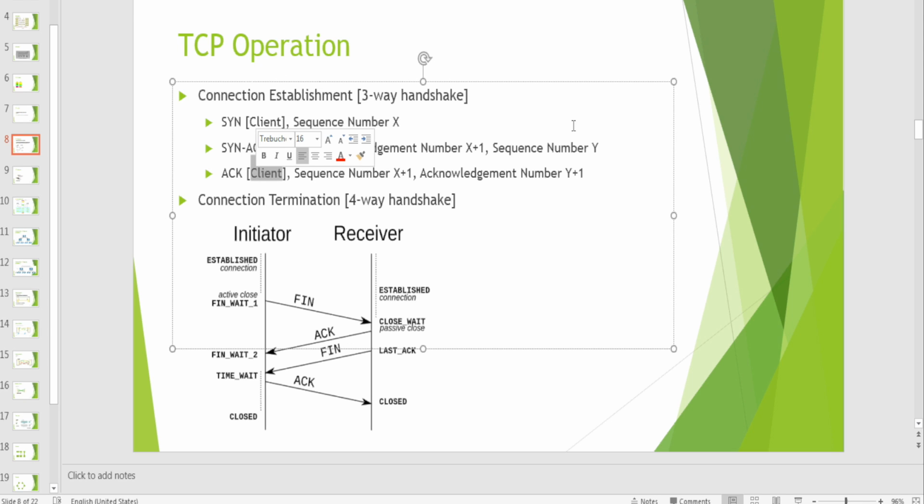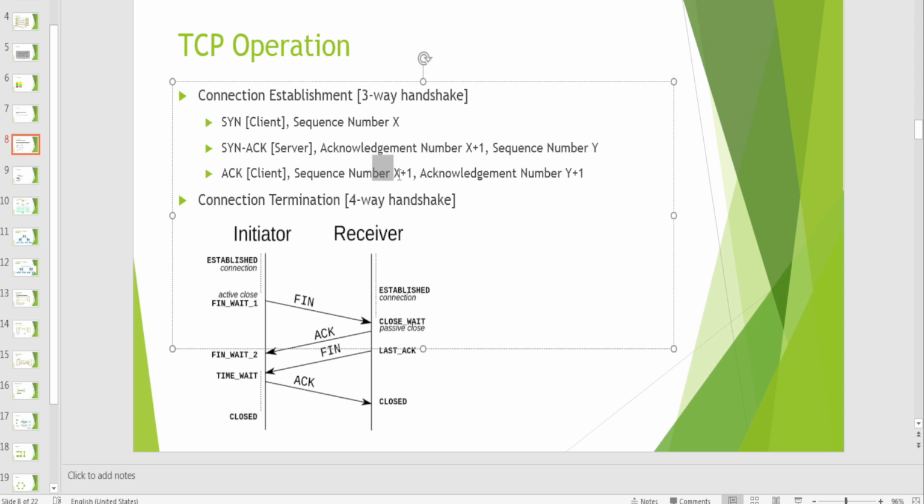Now when the client receives the packet, the client again generates an acknowledgement back to the server with the same logic, that is, the server has sent me sequence number Y, so I will generate an acknowledgement number Y plus 1, letting the server know that I have received your packet with sequence number Y. And again it generates its own sequence number X plus 1. It will increment the original sequence number.